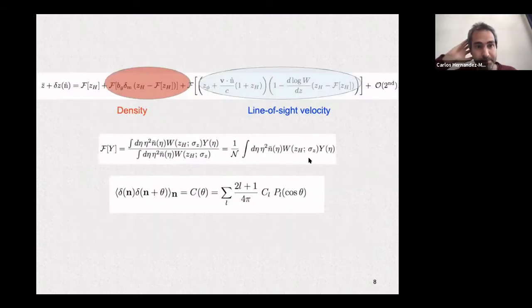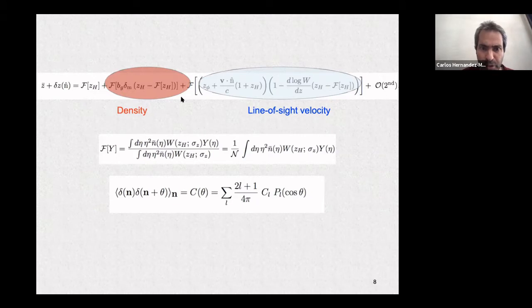Anyway, what we did is we tried to understand what this new observable is, and we wrote a linear theory, under the assumption that linear theory applies and that perturbations are small. If you do this, you find that these angular redshift fluctuations are sensitive to the density field under the Gaussian shell, for a given central redshift and a given width. Then this angular redshift fluctuation is sensitive to the density and the line of sight velocities.